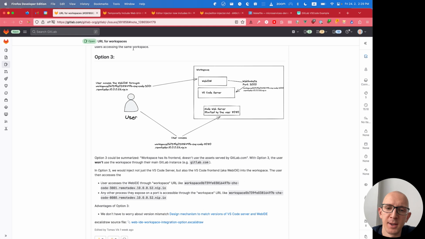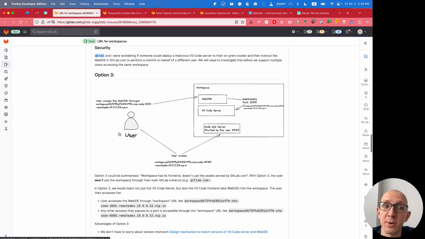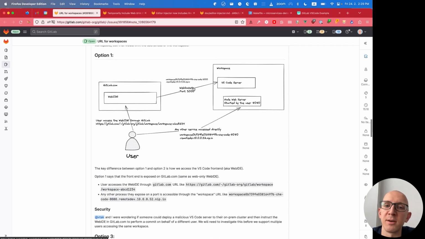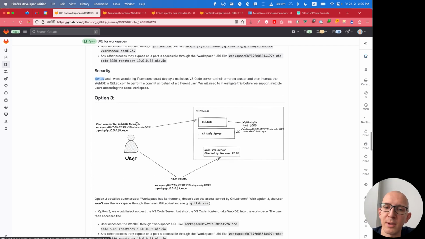So we decided that we are going to package the web IDE, more or less. It's not the full web IDE, just web assets in the workspace itself, temporarily. What I mean by temporarily is that there are several issues related to connecting the web IDE with the workspace: matching versions, and some security concerns that we will need to go through. And in the meantime, it's already going to be possible to access the workspace directly through the workspace link.